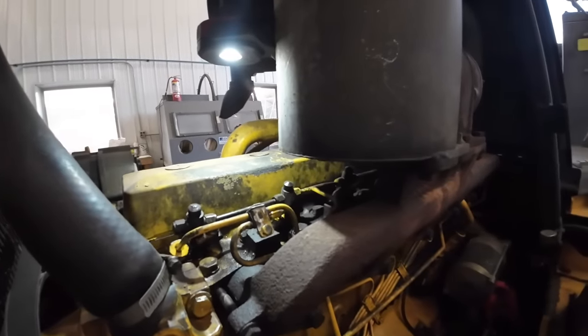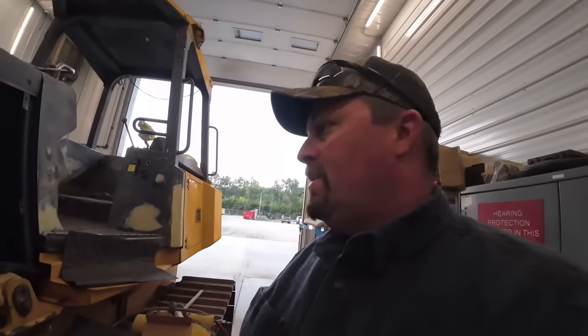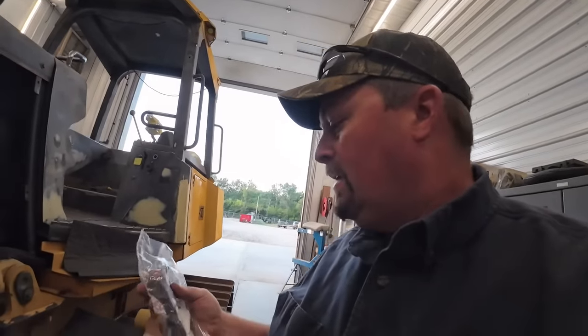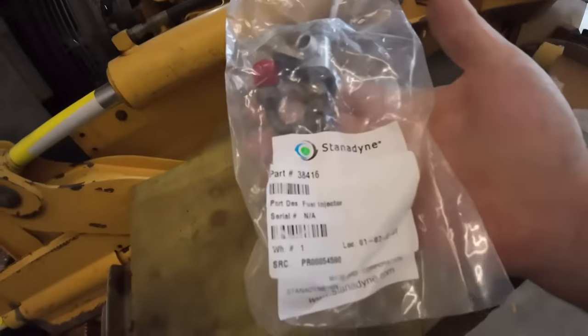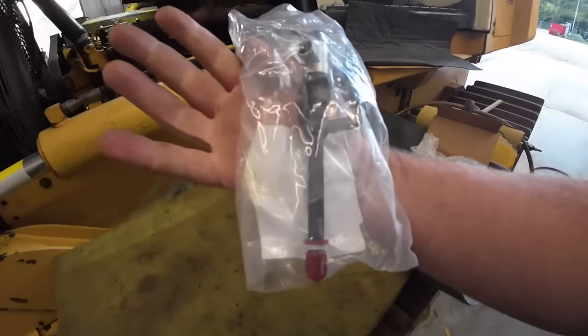Somebody's replaced it or something, so I called up our friends at Area Diesel Service, gave them the John Deere part number, boom, like that. He said, I got you one coming the next day. So we got a genuine standard injector from them guys. Just a simple deal, so we hope it's simple.